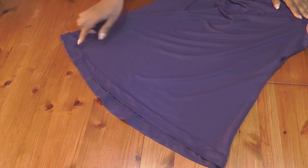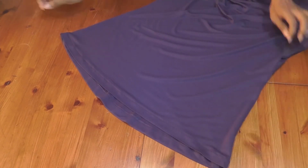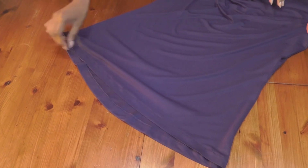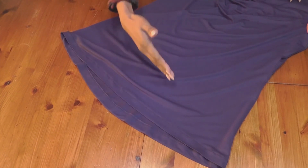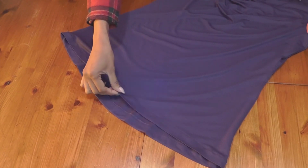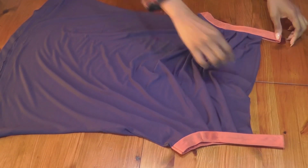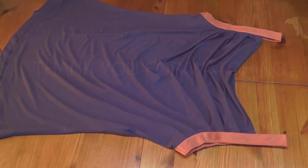I've done the side seam and I've also done the bottom hem. As you can see, this is a zigzag stitch, and the back is dipping ever so slightly from the front. The front also droops down because it was straight before. Because of the cowl neck, this kind of droops down. So there is your beautiful cowl neck camisole ready.